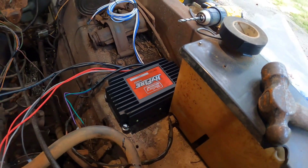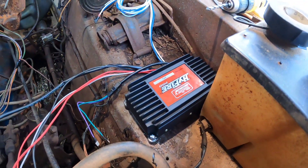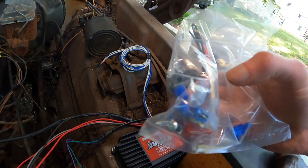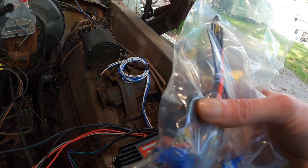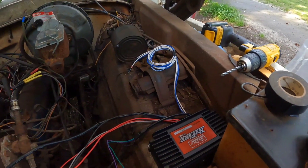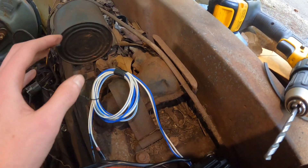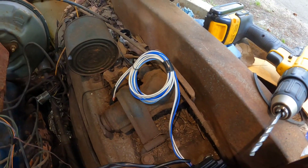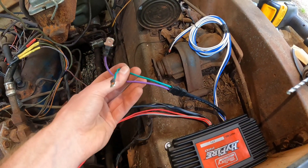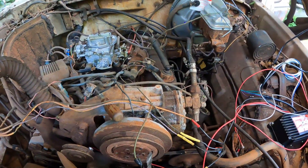I got it all bolted down. I bought this new so it came with Phillips head screws, little nuts, and locking washers, which I used on the back. It also came with all these extra connectors — ones for splicing into stuff, extra connectors for GM vehicles, and a little grommet you can put in your distributor. Since I won't be using any of the two-step stuff, I've coiled it up and taped up all the ends. I also plugged in the two plugs that came with the kit — those go to the distributor.